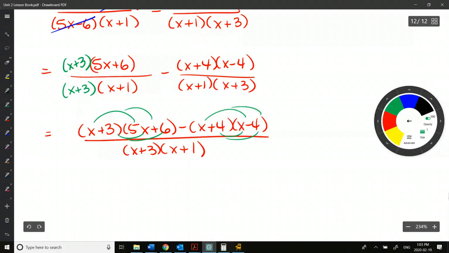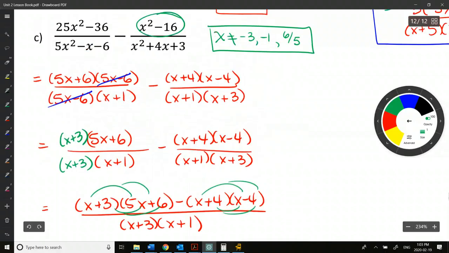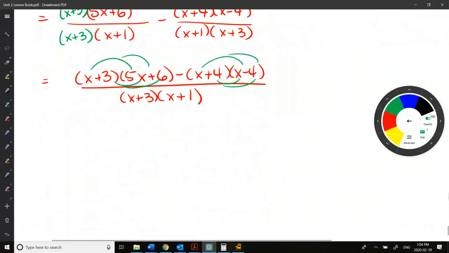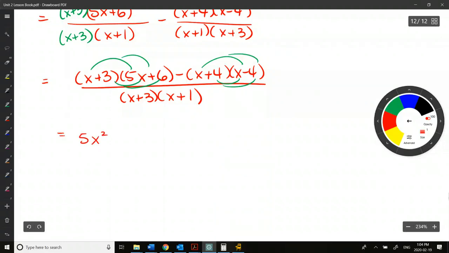As a little hint, this one is actually x squared minus 16. We did factor it, and now we're foiling it out so we can gather it with these terms here. It's going to FOIL out into x squared minus 16. The only reason we did that is so that we could check if maybe something in this fraction could be canceled. So I'm just going to write that as x squared minus 16 there. Remember, we keep that second part in brackets because we're doing subtraction, because the negative goes into both of them, right?